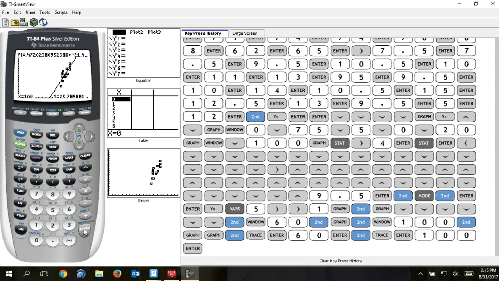Oh, that's okay. So let's do one more thing. Now there's no person that's like 300 inches tall. There's nobody 300 inches tall, okay? But let's pretend we needed to find 300 for whatever purpose it was. It doesn't make sense for this situation, but it's going to make sense when you do your homework. You want to find for 300, and we go second trace, and you type in a value, and you type in 300, and everybody should experience this right now.